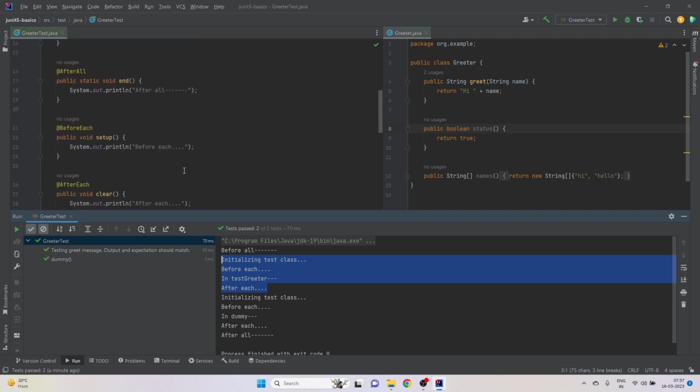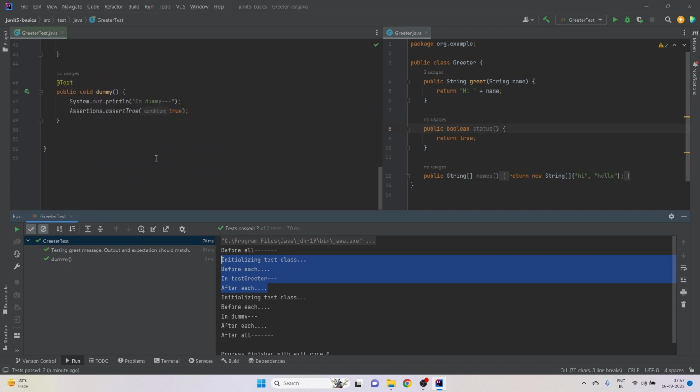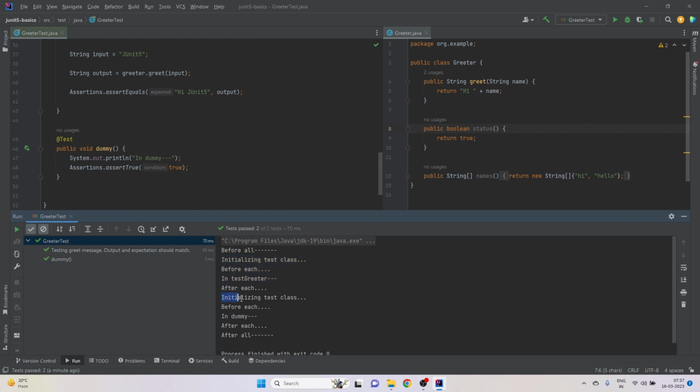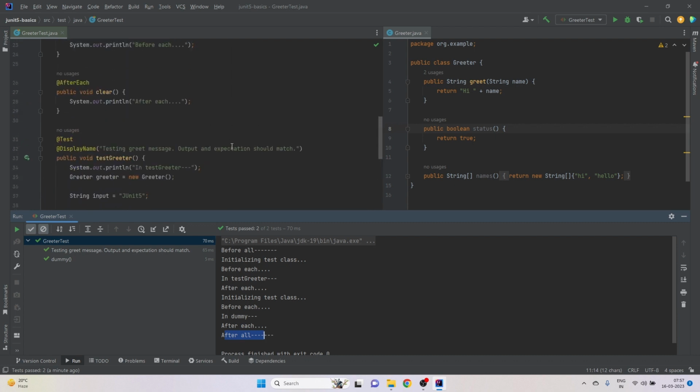After that, for the second test method, the dummy one, we again see the constructor was called because it will create a new instance. And then we see before each, the test case, after each. And when all the test cases are complete, in the end, we see after all. The purpose is the same as BeforeEach and AfterEach.